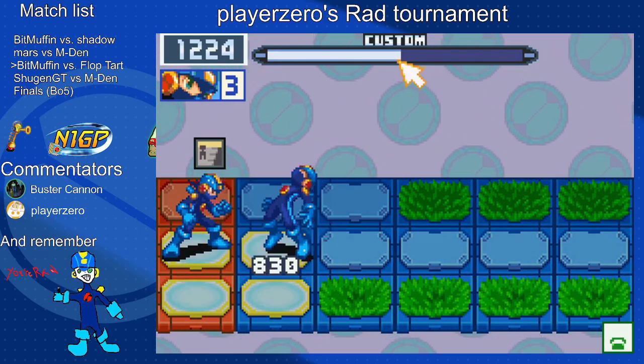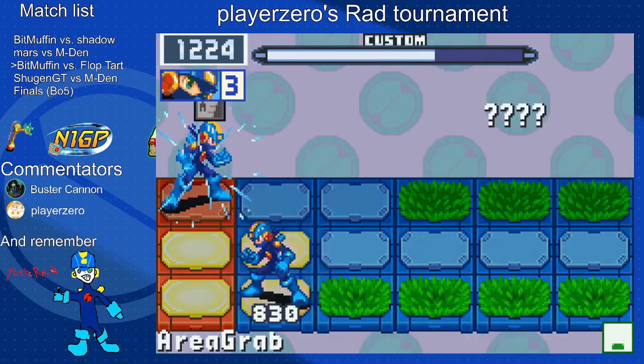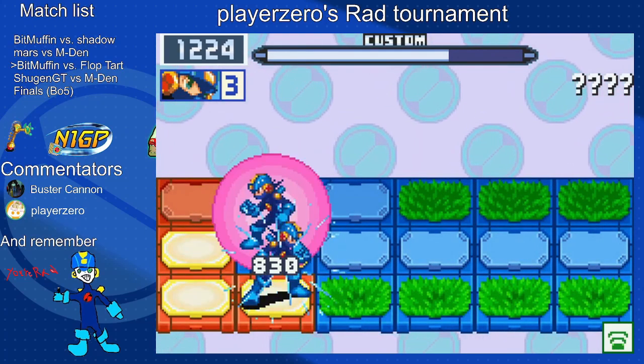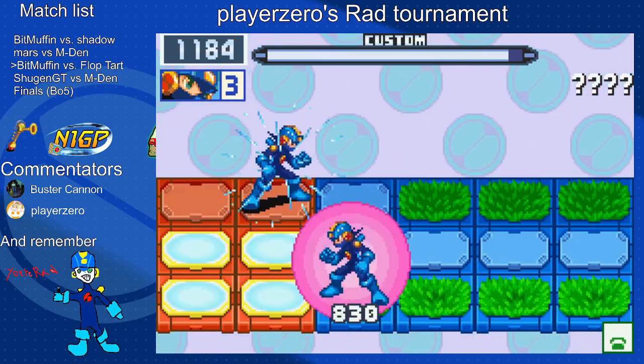And still camp forward though. This is not the best position for BitMuffin. Yeah, especially with that basically 400 damage and 400 HP barrier. Ooh, nice. Steps forward at the last frame.